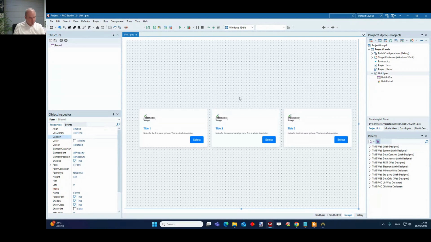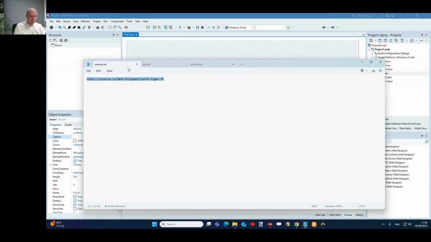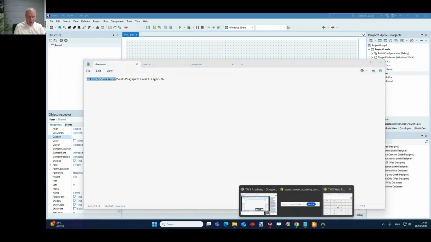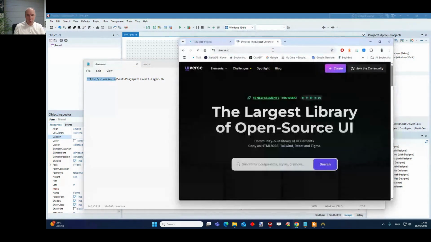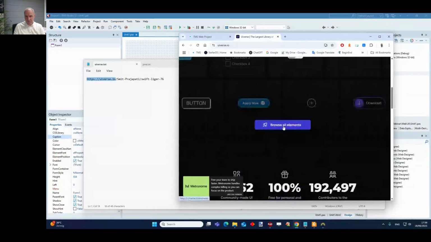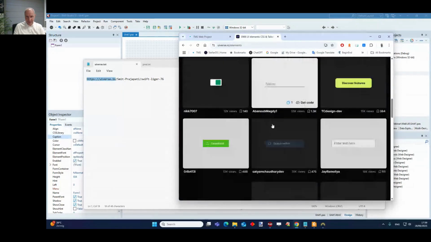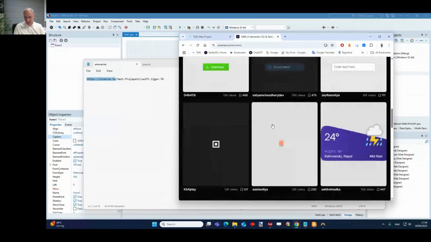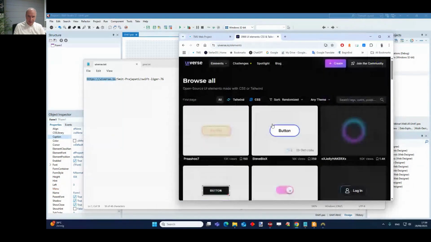Another thing that we can do with TMS WEB Core is integrate already pre-existing HTML and CSS code. The web is literally full of all kinds of examples, and I also prepared an example for you. And actually, it is an example from what I think is an interesting website, that is the uiverse.io website, where you can see you have a library of all kinds of elements that you can quickly also reuse in your applications.